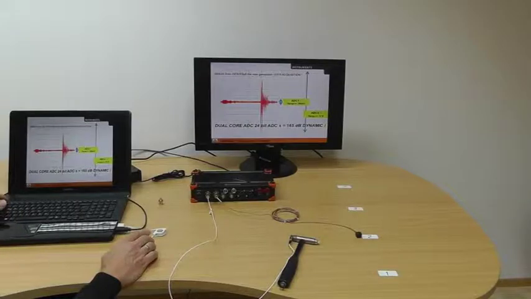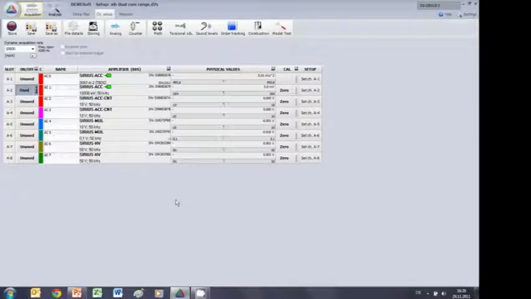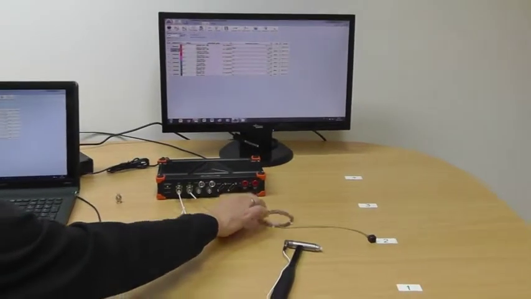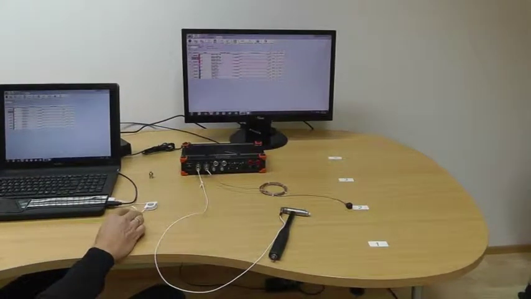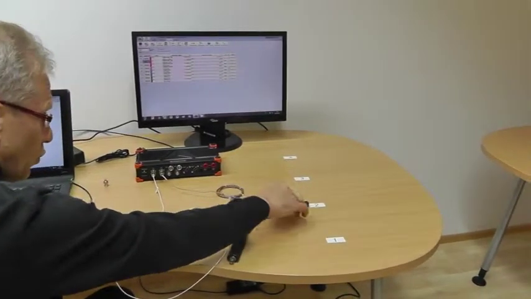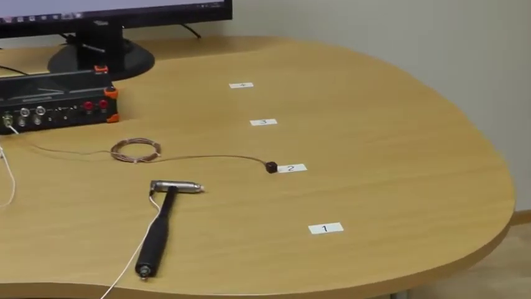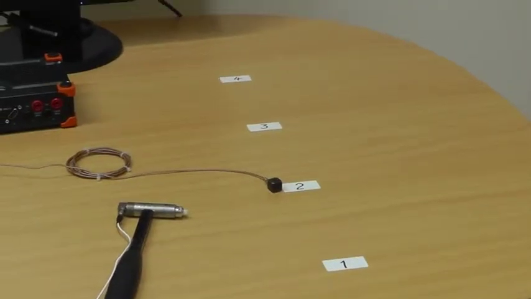To show that as a demo, we go to Dewesoft and show this as an example. To demonstrate it, I have connected two ICP sensors on channel 1 and channel 2. I take now channel 2, where the one sensor is just fixed on the table, and show you in the measure mode the very small signal.